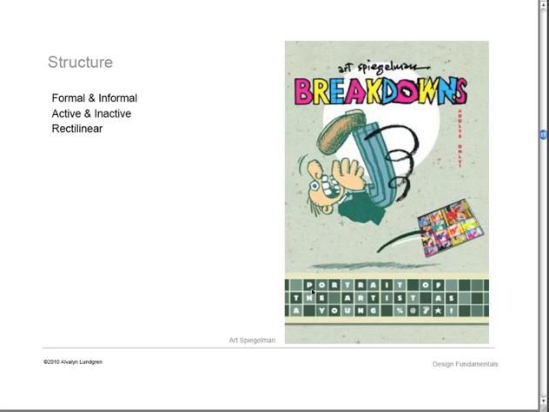So we look at this book cover. Again, it's rectangular in terms of shape. There is active structure and there's also inactive structure going on. The active structure is actually down here in the checkerboard concept, and the rest of it's all inactive because we don't see it. We start seeing a little bit here in some of the letter forms, like in the E, but not a whole lot else. So it has formality, and some of this is informal going on here in the illustration area. And this is all inactive versus this being active. And it's rectangular, pardon me, not rectilinear, so it's longer on the vertical here than it is on the horizontal.